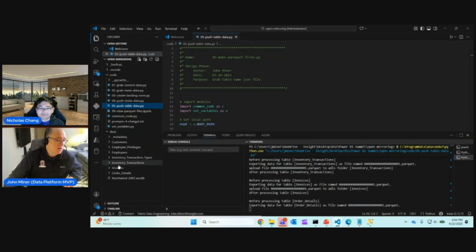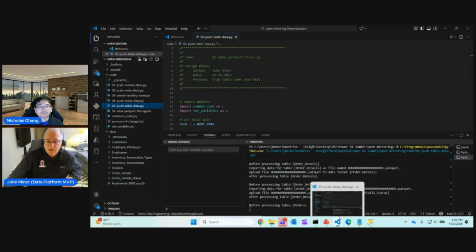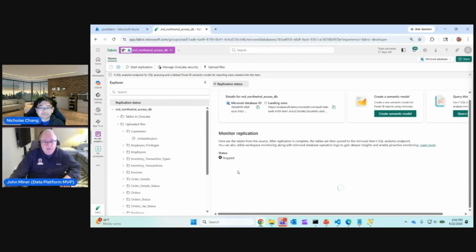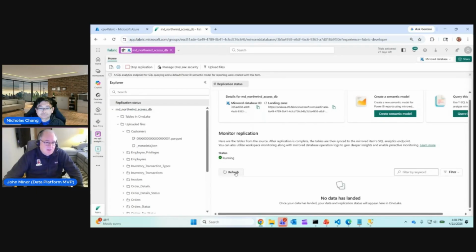And you can see it's creating it underneath the data folder too. So if we go now, hopefully to here, and hit refresh, hopefully tables are starting to show up, or maybe it finishes. It says stopped, so I don't know why it stopped it, but I'm going to start it again, hit refresh. And again, some of the endpoints go quicker than others. The one that probably takes the longest is mirroring. The other one's pretty instantaneous.